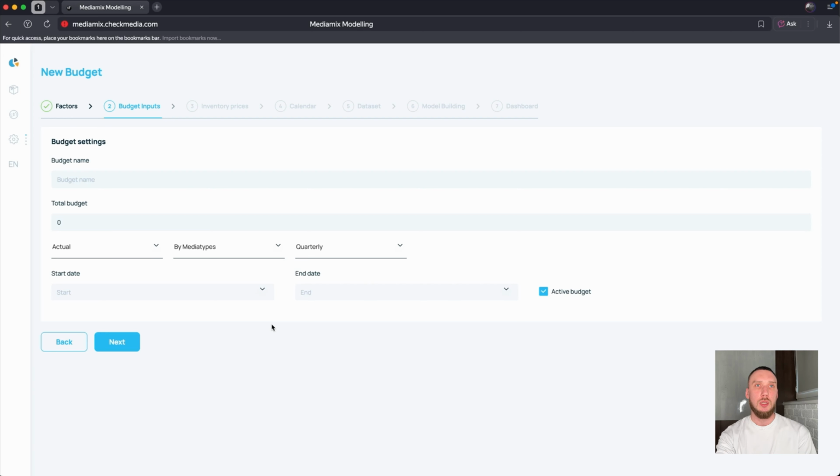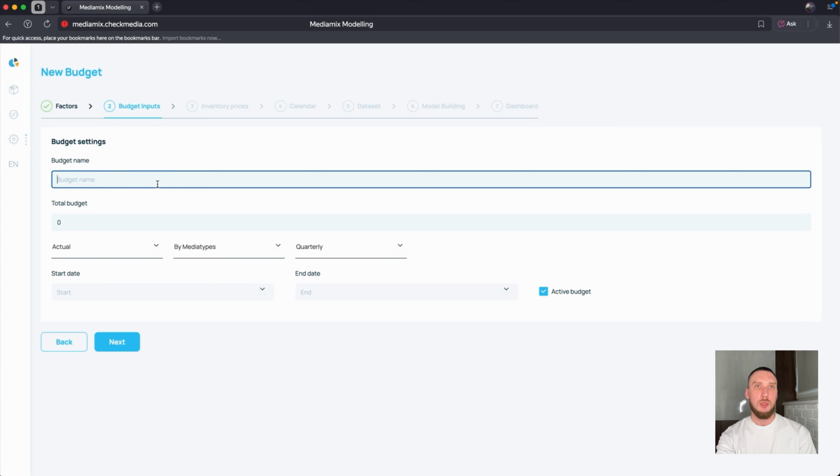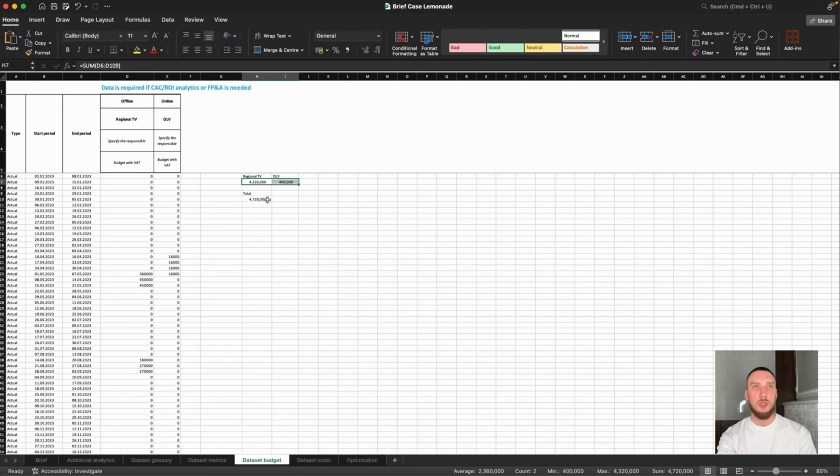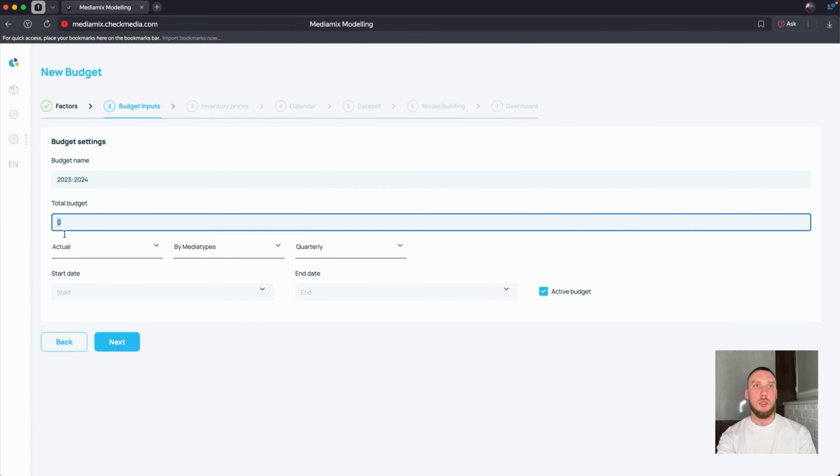Next, we need to enter the historical budget that was actually implemented by the company, according to the dataset. So, let's call this the budget for 2023 to 2024. And based on all the data, a total of €4,720,000 was spent over the entire period.